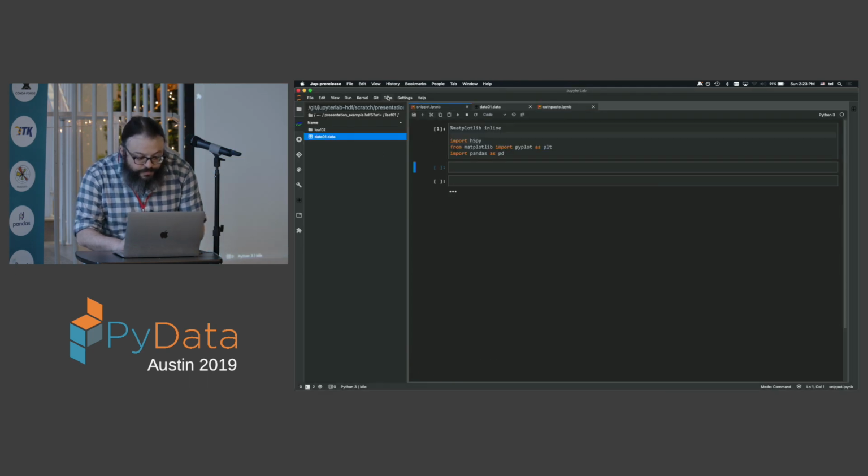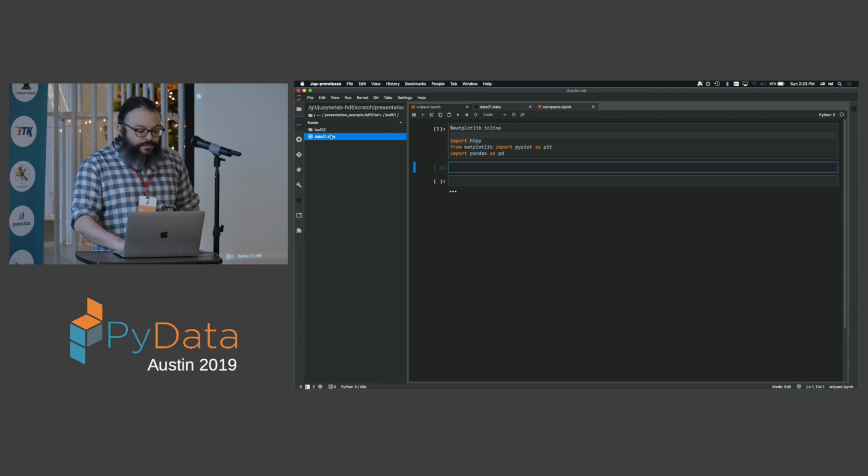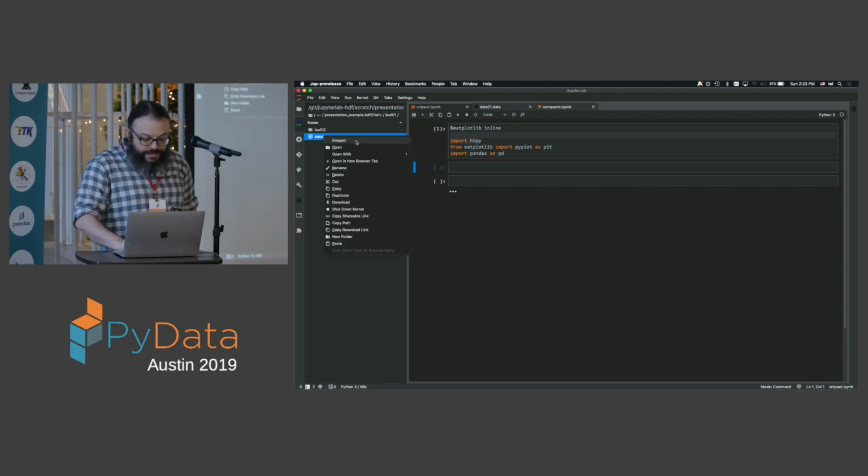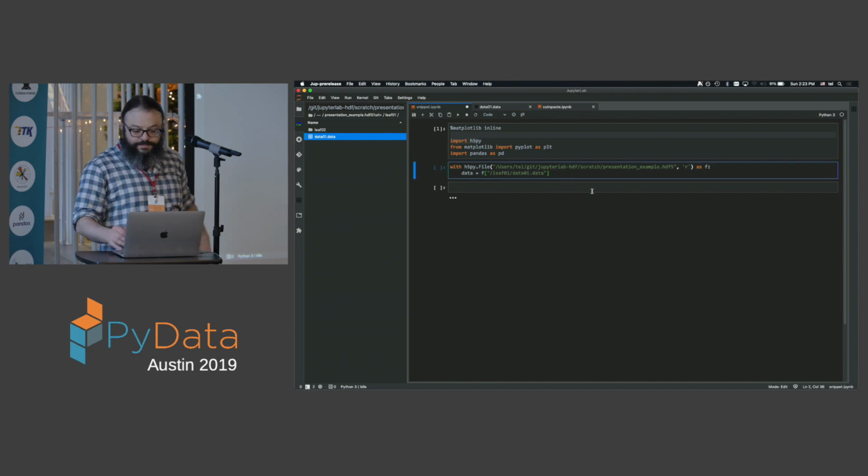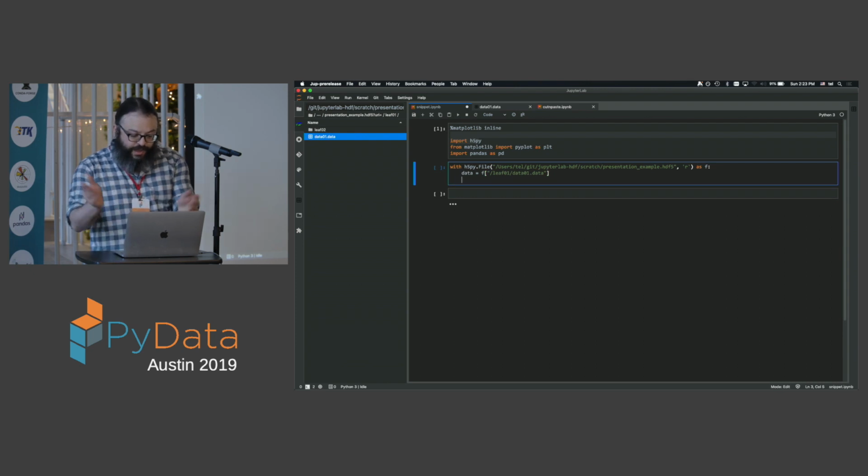So let's see. I right-click on that data set, and I select snippet, and I get a snippet. It takes care of all the paths and import statements and everything for me. It gets that data set into a variable named data, and then I can do whatever I want with it. So just for example, plot the first 100 rows, third column, first 100 rows, 17th column.